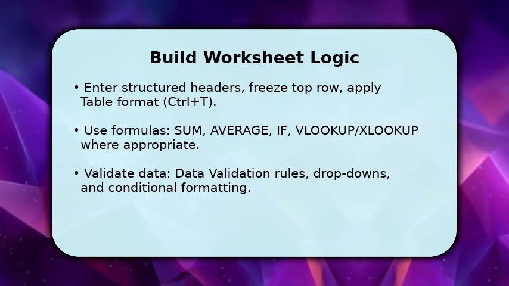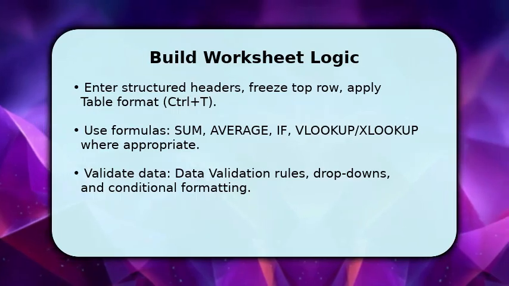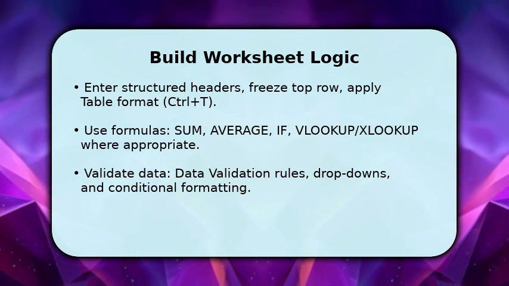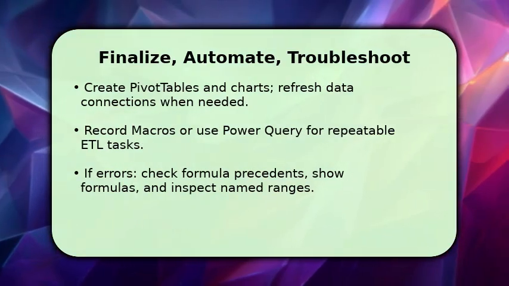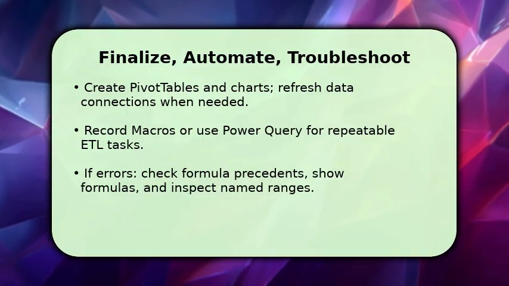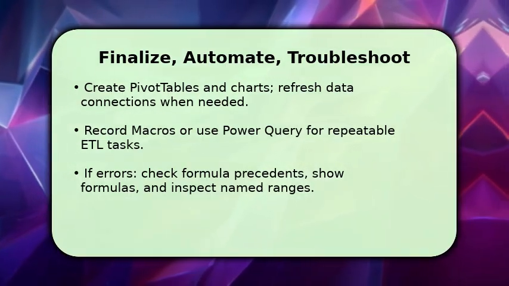Make sure to add data validation and conditional formatting to prevent bad data. You finish by summarizing and automating repetitive work. Build pivot tables and charts for quick insights and refresh any external connections to keep numbers current. Record simple macros or use Power Query to automate import and transform steps. That saves time on repeat tasks.